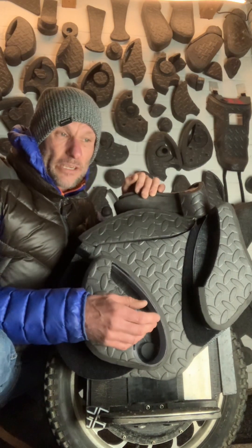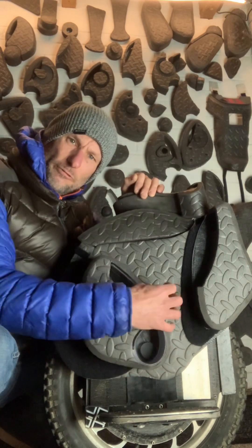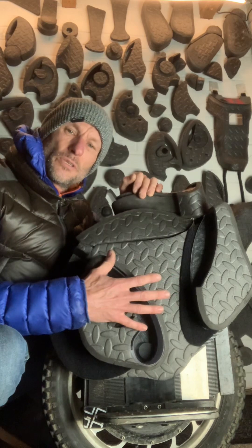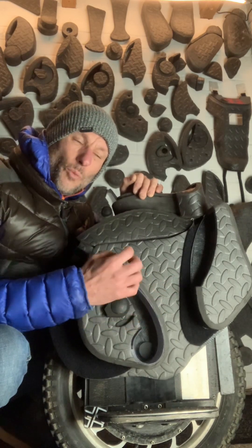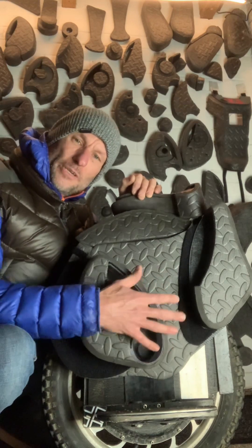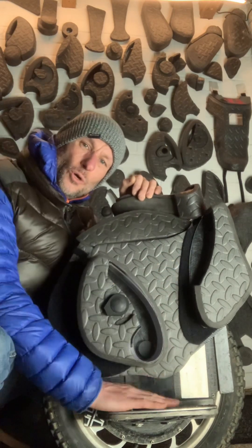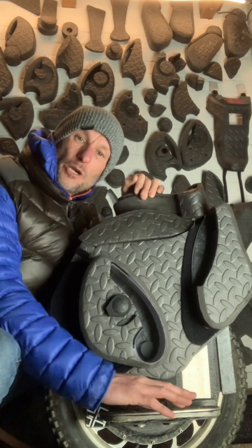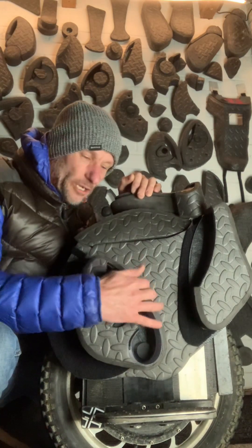So you have two types of rider: one who likes them loose and high with great separation, so they're there at the extremes, but when they need them most there's too much separation and therefore you don't have the authority over the chassis, or you don't keep your foot on the plate.